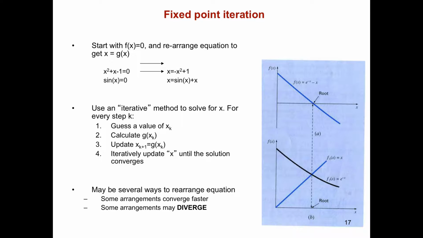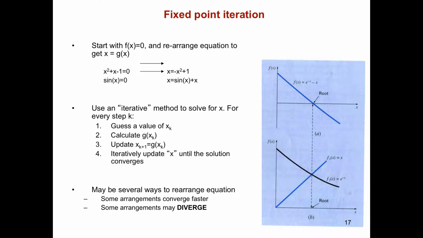And the way I iterate is I guess one starting value, and then at every step I'm going to say, well, my next value, xk plus 1, is g of xk. And then xk plus 2 is g of xk plus 1. And I know how to evaluate g, so this shouldn't be difficult. This is a very simple loop that I can simply form. Right? Well, great. So now that's a sweet idea. Does it actually work? And when does it work?